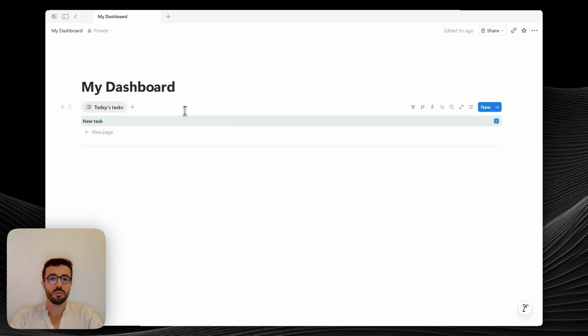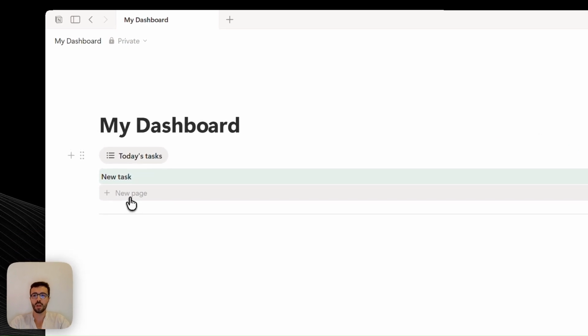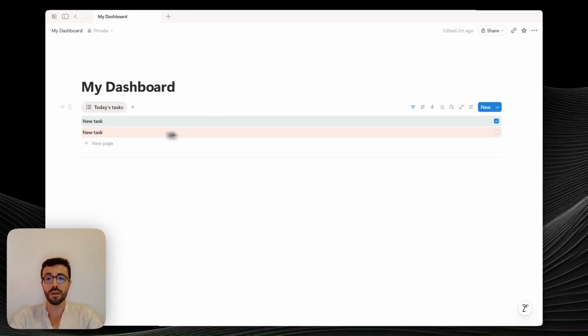So now we've seen pretty much what you had to see for the link views. What we can do and add for a dashboard, this is not essential, but it's a nice plus to have, is to add buttons, for example, to create new pages in your databases. You can either click new pages using this button or the new page button here. But if you click here, for example, a new task will be created, but it will not open immediately. And you might want to also add some other options when you create your page that will not be done simply by clicking that new page.